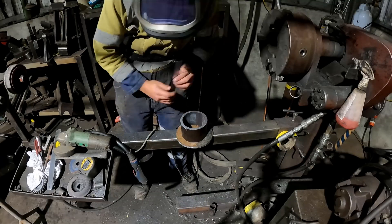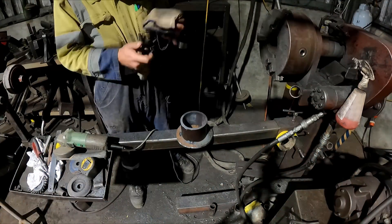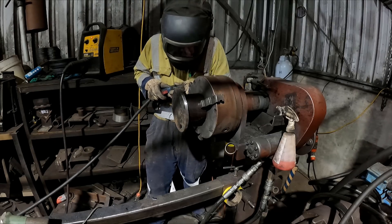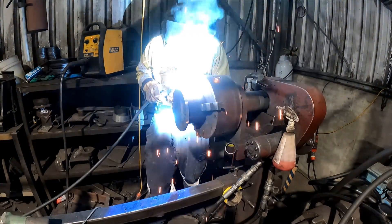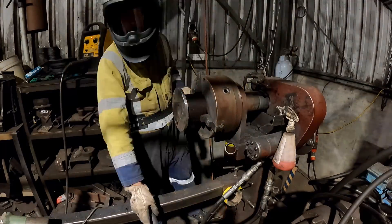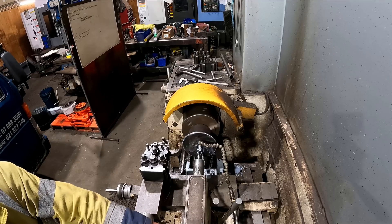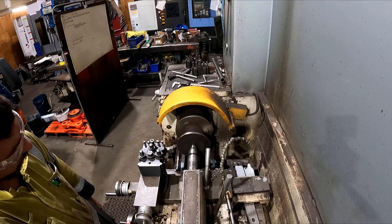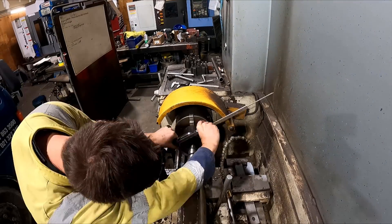Here I am at work with all the safety gear on, welding this gearbox up - just centralizing that pipe on the plate there, tacking it up, putting it in the rotator and spinning it up to weld it. This rotator just uses a hydraulic motor to spin it and you can change the speed. After welding that up I put it in the lathe, put the center drill through it, then a 19mm drill so it'll slide over the shaft, and slowly machine the outside - which is a bit chattery - then make a spigot for the sprocket to sit on.